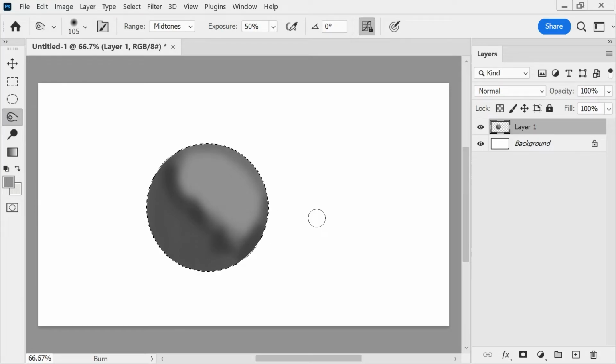Okay, so now what we want to do is add a specular highlight. So we can go to the dodge tool, and what you can do here is we're just going to do a little circle around here with the dodge. And then I'll just up the exposure a little bit for the center bit to create a little bit of a blend there. Just put it in a little bit; it depends how you tap it.